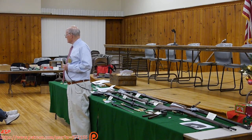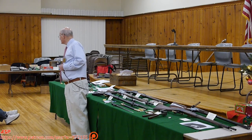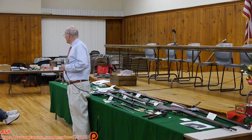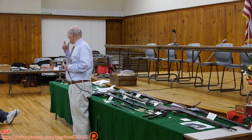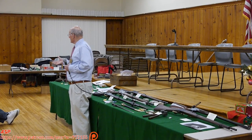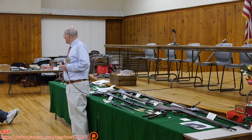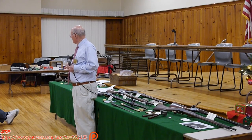I didn't touch on smokeless loading because you can open any book and find loads for smokeless. At that same match, I shot 82 grains — that's all I could get in the case successfully. That is a service load. Every time I shot, I would move back about six inches. I couldn't stay in a prone position, so I shot offhand at 100 yards — sitting, because I knew a prone position would be difficult.